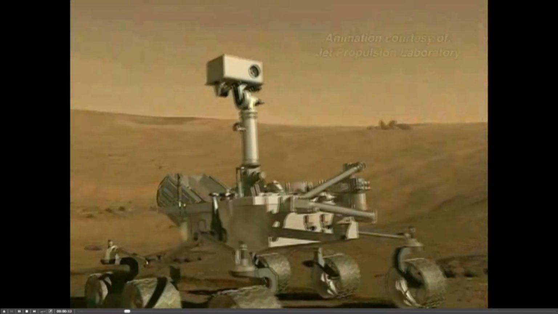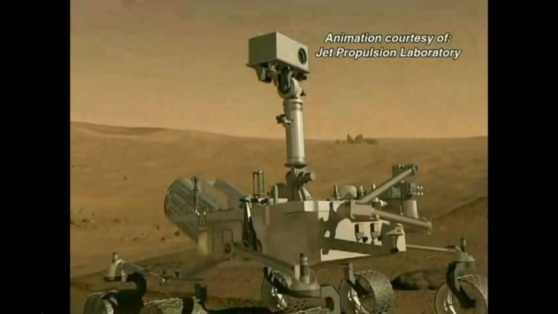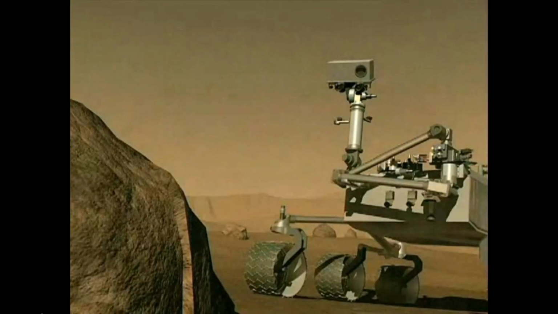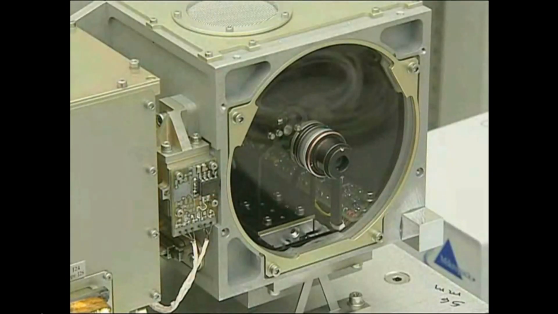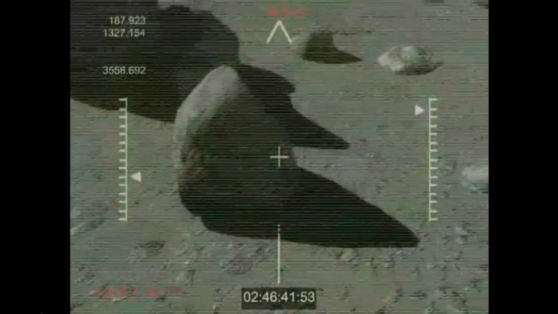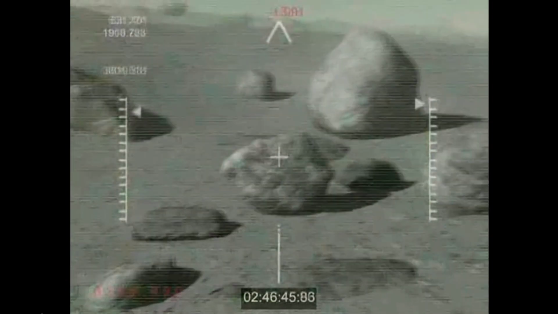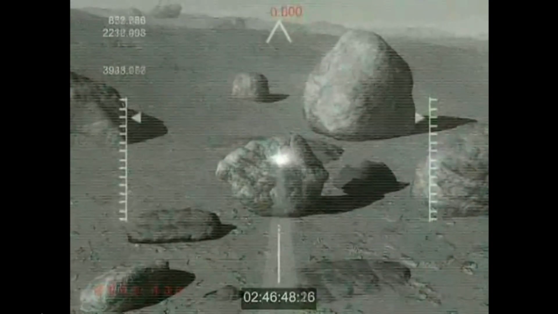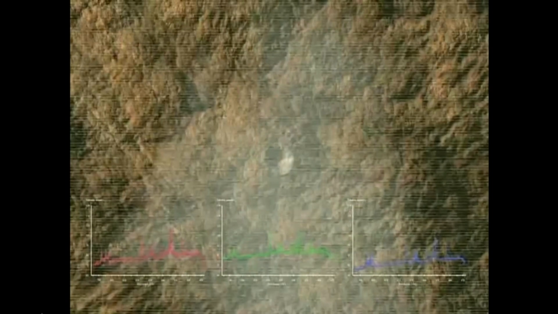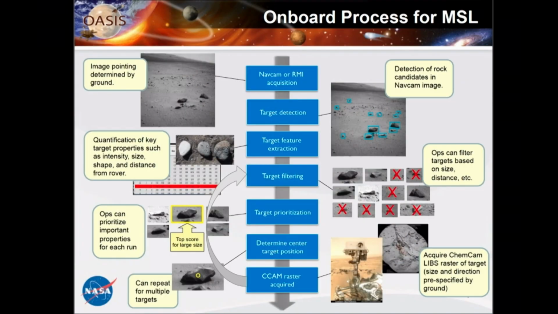Specifically, the Mars Science Laboratory rover has on board autonomous targeting software. This software allows it to select its own targets for the ChemCam laser, as well as other narrow field of view instrumentation. This software allows the rover to select science targets according to science specifications and fire the laser to acquire imaging spectroscopy information about the targeted rocks.